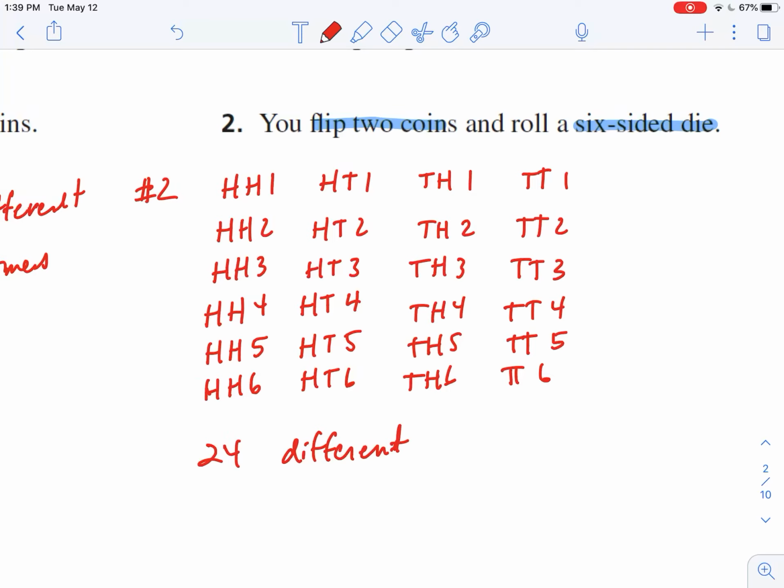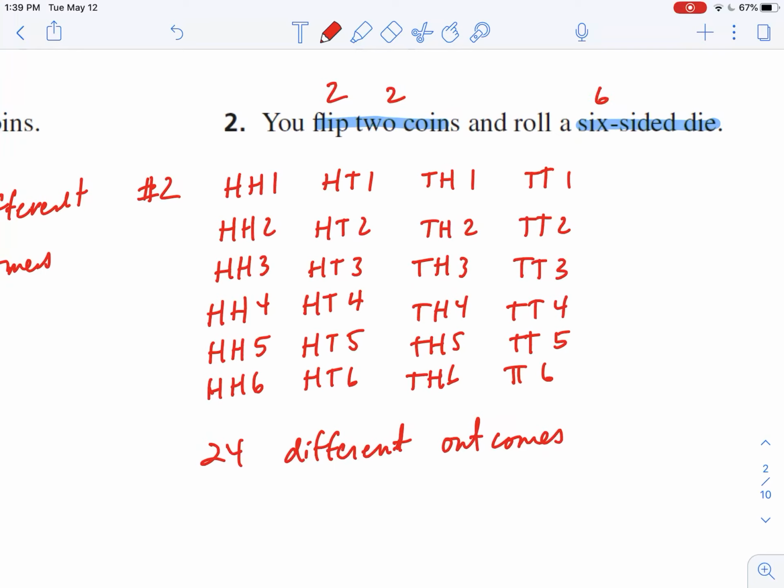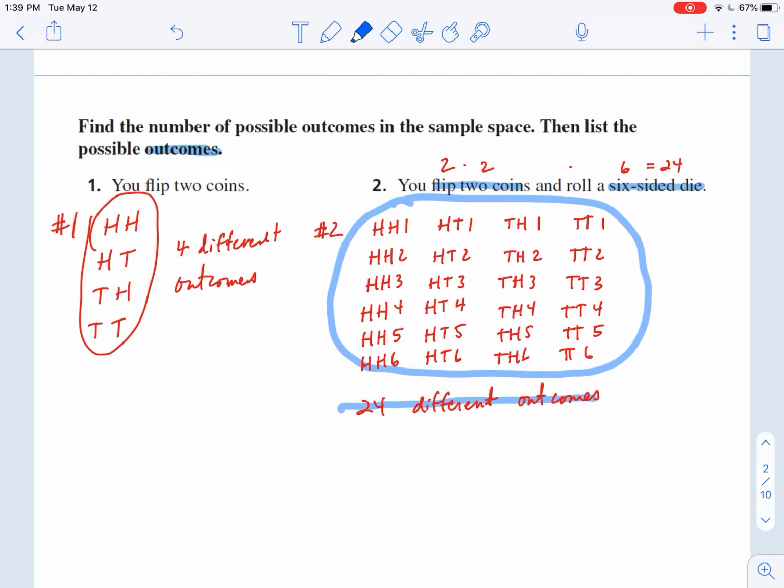The reason we have 24 different outcomes is that our different scenarios have different possibilities. When we flip a coin the first time, we have 2 different possibilities. When we flip a coin the second time, we again have 2 different possibilities. But when we roll a die, we have 6 different outcomes we could get. When we multiply these all out, that is the total number of different outcomes we could get. So here are the outcomes, and as we wrote out, this is the entire sample space, where we wrote out all of the outcomes.